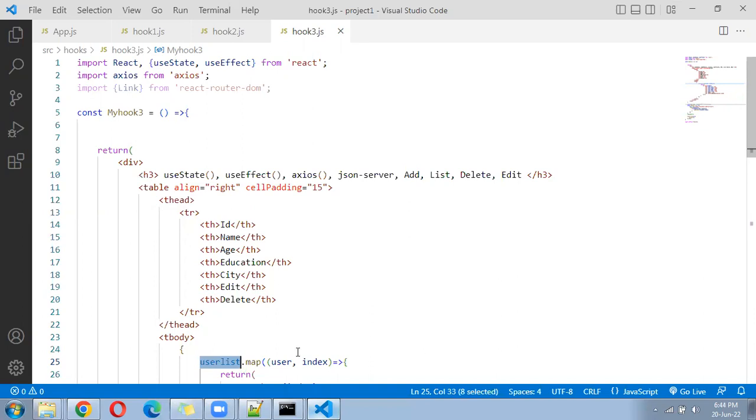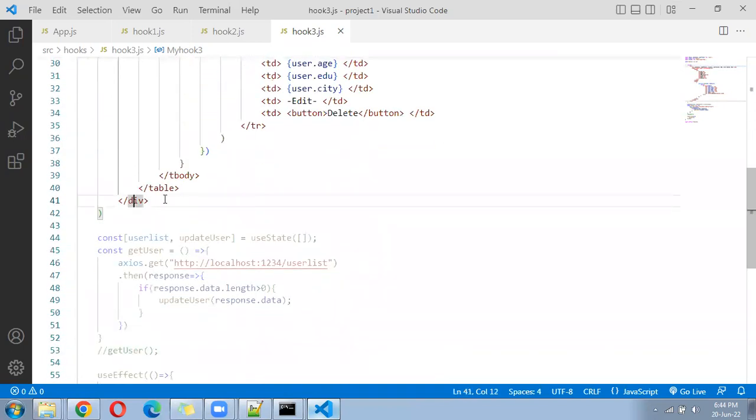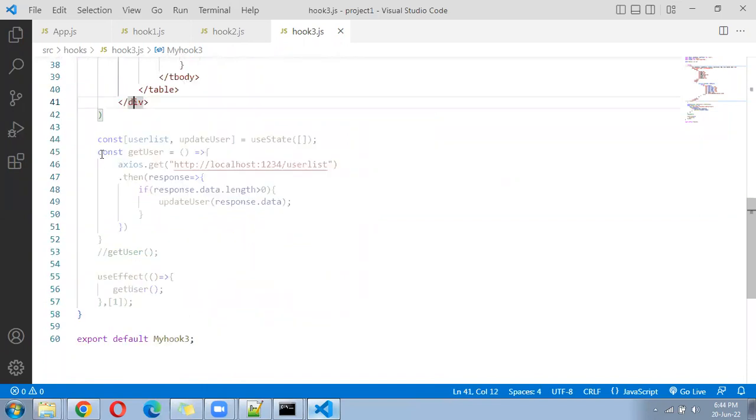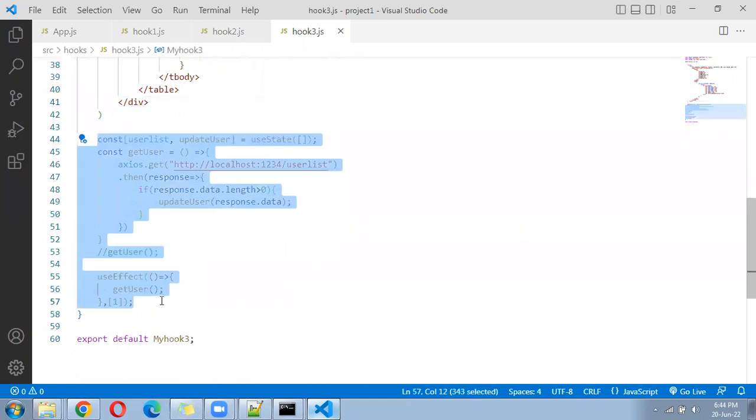Number two problem: you have asked the compiler to go under my hook 3 and return division to division, nothing else. Now the compiler is straightforward; it will ignore your remaining content. Whatever you have written below, it is not going to read at all. That is why we write the return at last. Do the functionality, do the calculation, and finally return the output. I hope it is clear for you. Yes, sir.